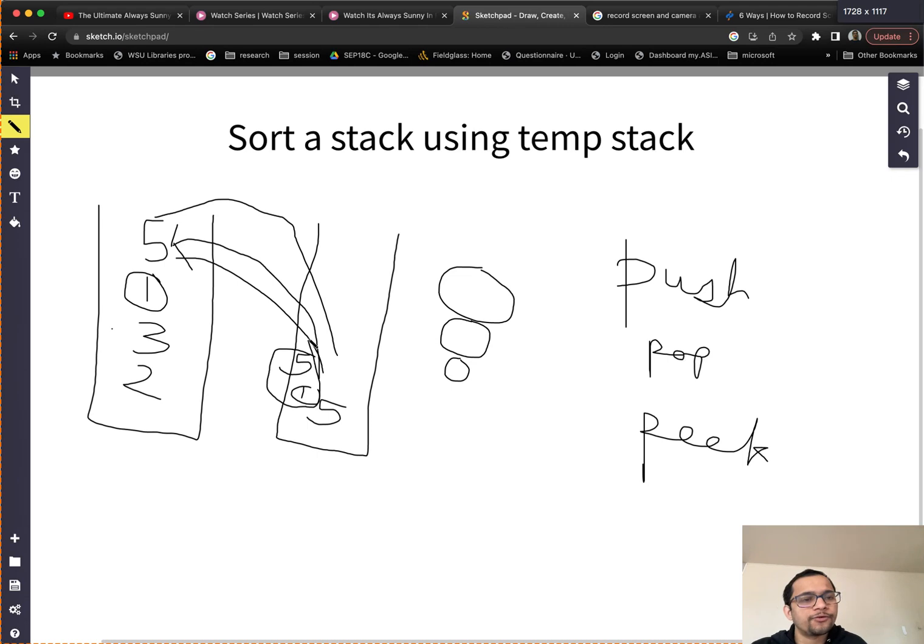It depends. If your temp stack was something like 5, 4, 3, and you were processing 1, then you compare with each element in the stack, and you keep popping the elements back to the input stack. So if we were processing 1 and the temp stack was 5, 4, 3, we would put 5, 4, 3 back to the input stack and put 1 here, and then bring back 5, 4 and 3.